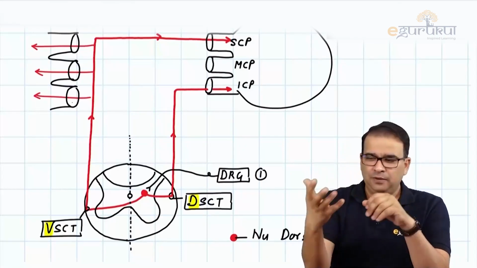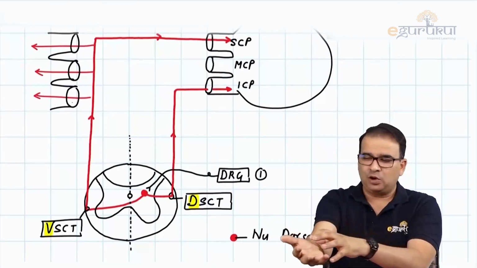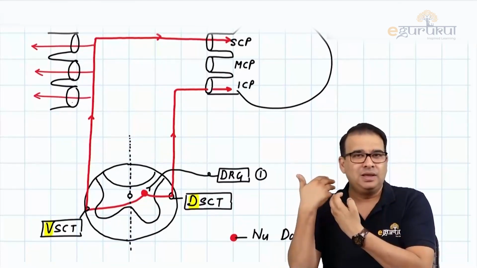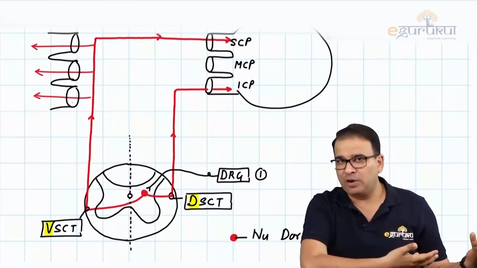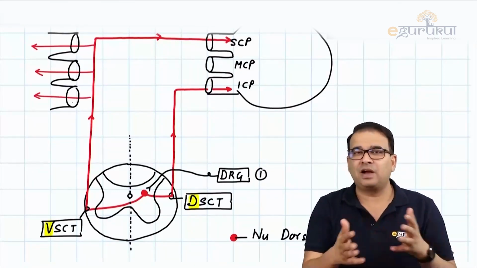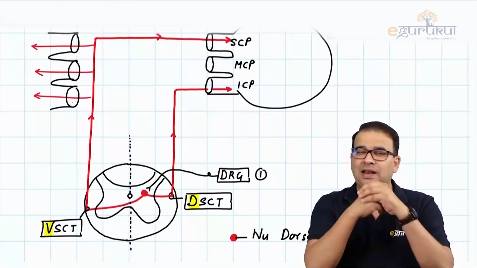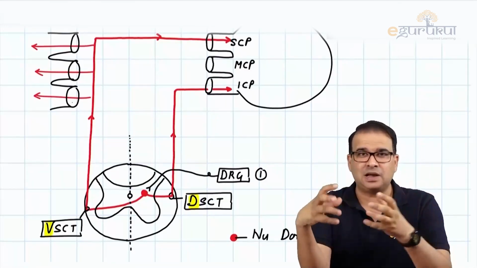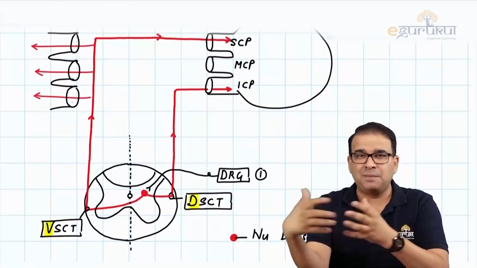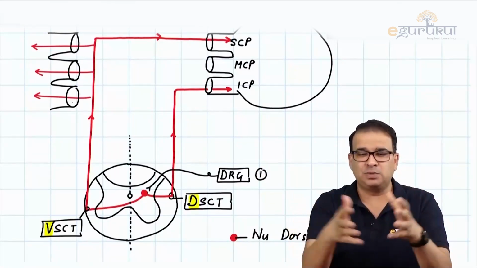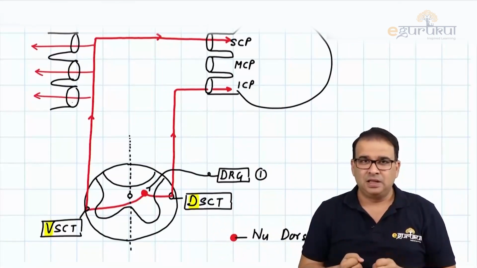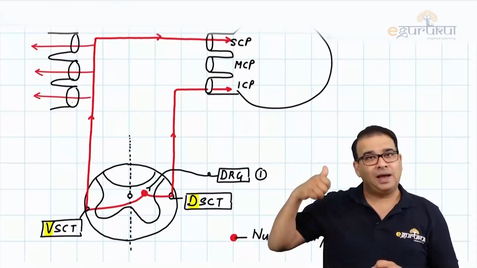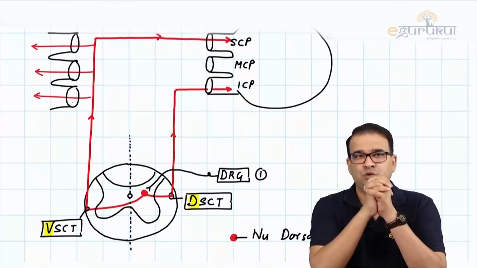But the point is, if the unconscious proprioception is coming from one side and going to one side's cerebellum only, and we don't know what is happening on the other side of the body, then we can never compare them. And if we can't compare them, then we can never balance, because the main function of the cerebellum is comparison. That's why we say comparator function. The cerebellum has a comparator function, and comparison is only possible when you have fibers coming from both sides. So thankfully we have the ventral spinocerebellar tract, which carries the information and gives it to both cerebellar hemispheres.